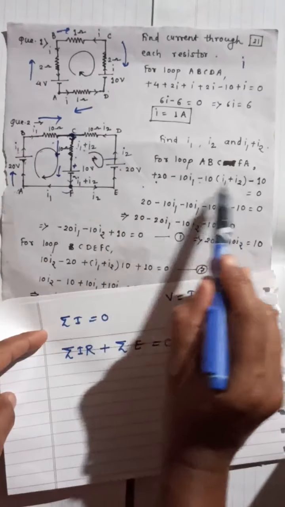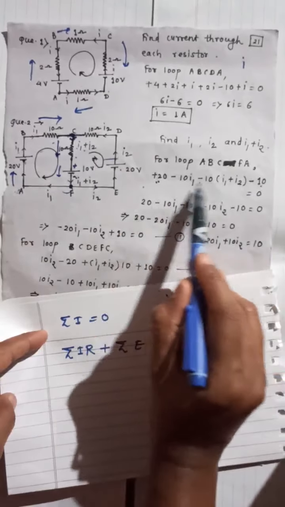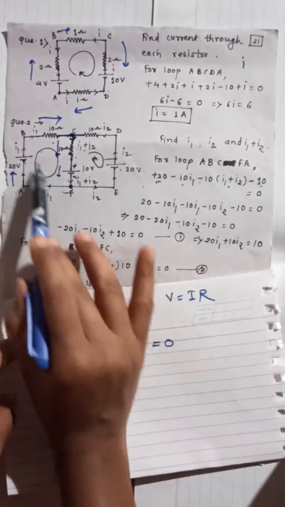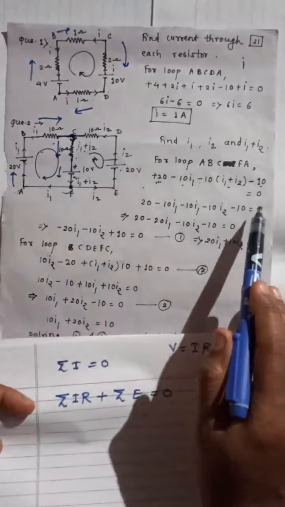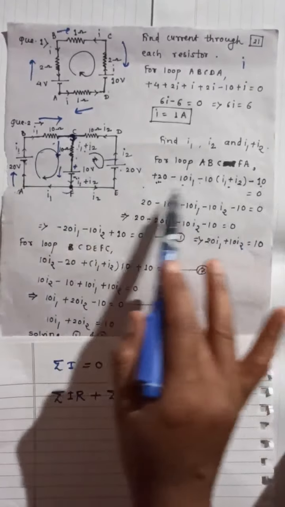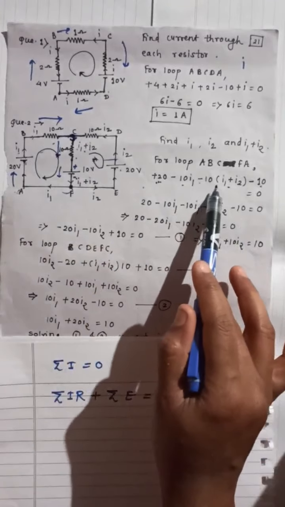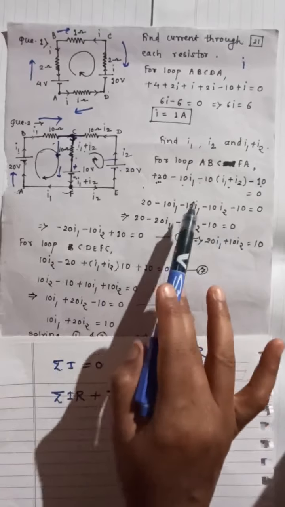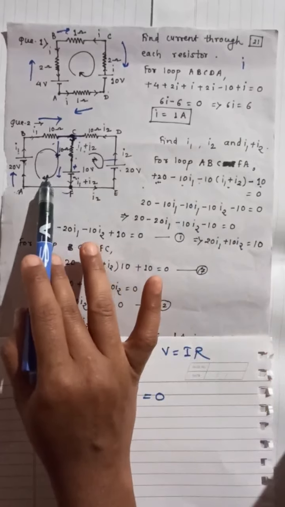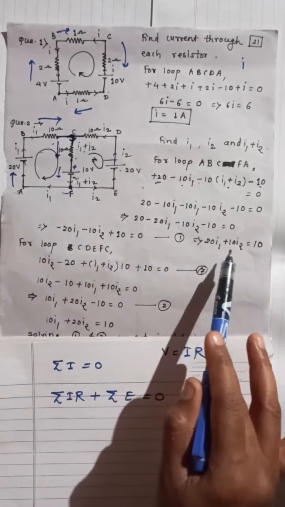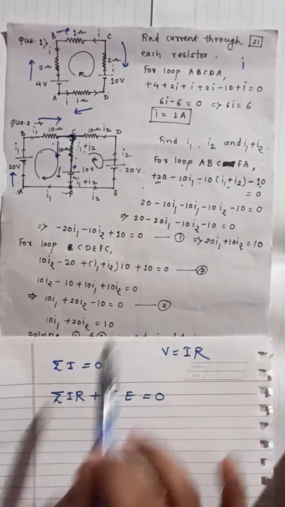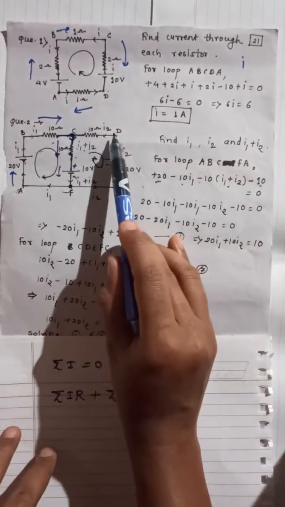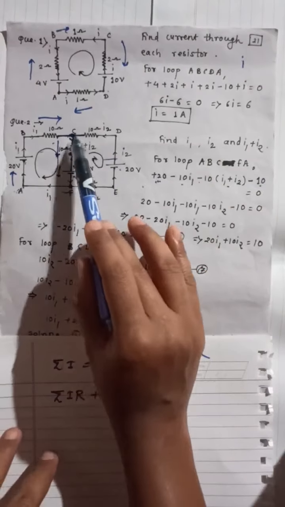And sum of all these, this is the EMF and these are the potential differences. So sum of the potential differences and the EMFs for a closed loop is equal to 0. Okay, so just simplify this equation, collect the terms in I1 and I2 and rewrite the equation. So the final equation, or the first condition by using this loop, is 20 I1 plus 10 I2 equals 10.